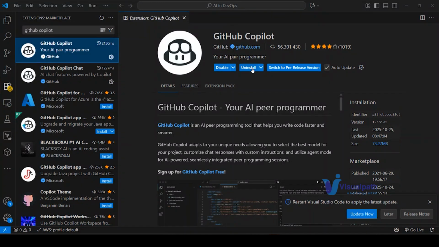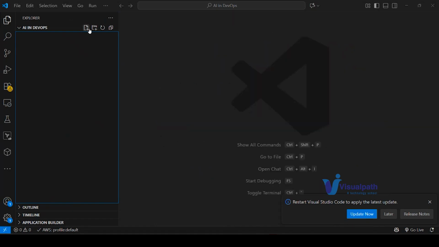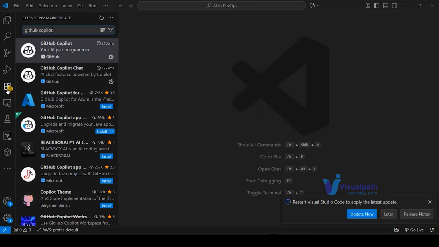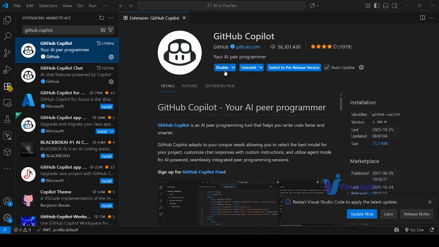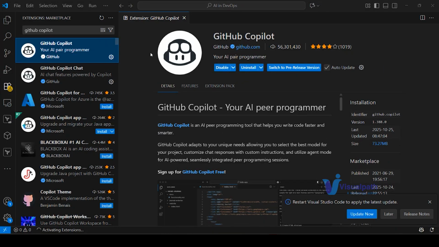I have already installed it. You just have to click on install, you will get the option. Just go ahead and install. Nothing else you have to do. That's it, your Copilot has been installed. Sometimes in interviews, they tell you to do coding right here, and you write some files and it generates code. So at the time of interviews, you have to disable it. Otherwise, you'll be caught using GitHub Copilot. You can just disable it, restart the extensions, and then enable it. Mine is enabled.